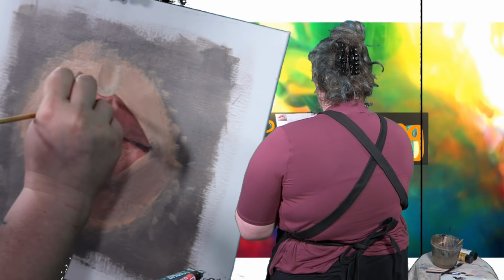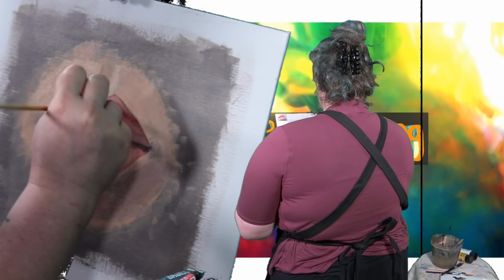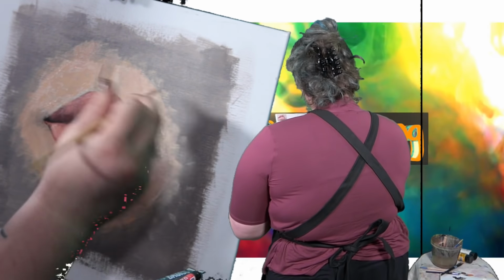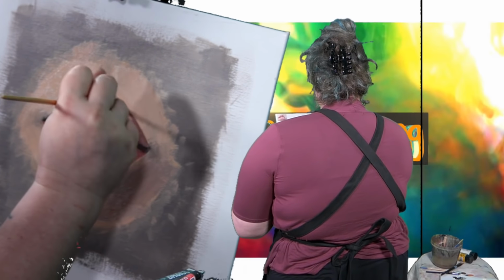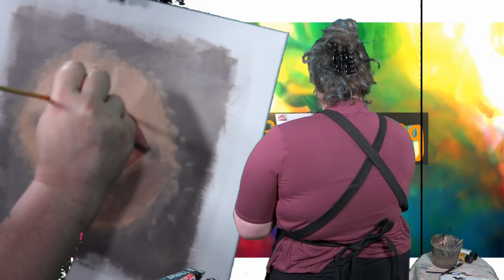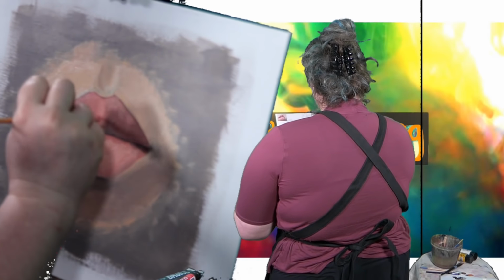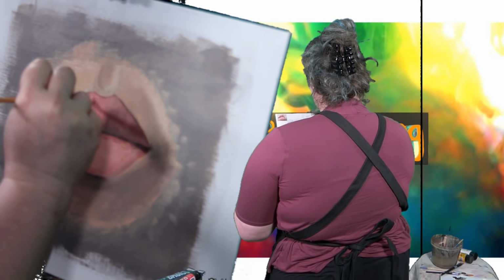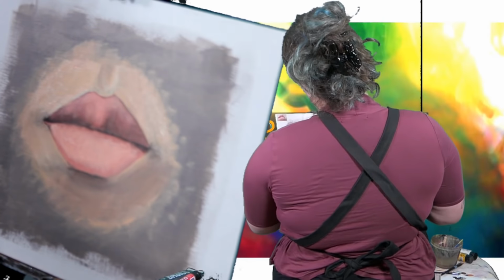I am doing this so that I can have the texture of the lips included here. So there's a little bit lighter up here, but really not much. And my paint is actually kind of dry, so I'm more or less dry painting right now. So I'm only applying just a tiny bit here. Now underneath the paint that I had picked up is a little bit of that white still, so if I press down, you'll get a little bit more of the white shining through.